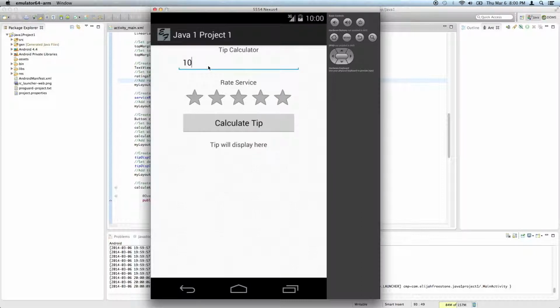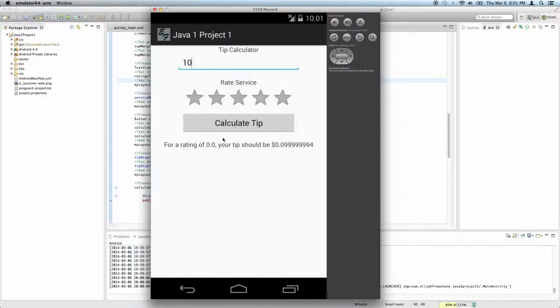Go ahead and enter 10. For my edit text field here, you can only enter in an integer. I did want to add in so you can enter in the change using a float. Unfortunately, I just didn't have the time to work out the logic for that yet. So as of right now, you do have to round to the nearest dollar. Only whole numbers, no letters, none of that, and no decimal points. So anyways, let's go ahead and enter 10 and calculate tip.